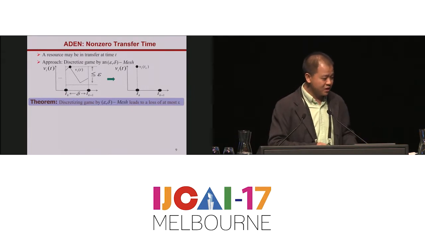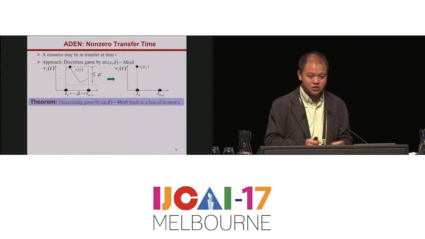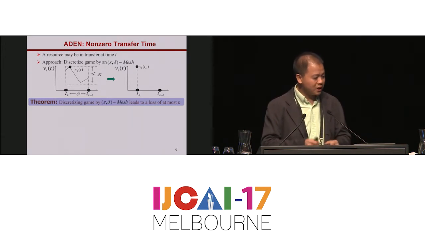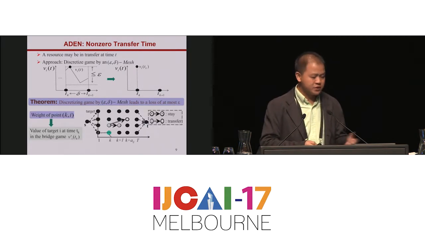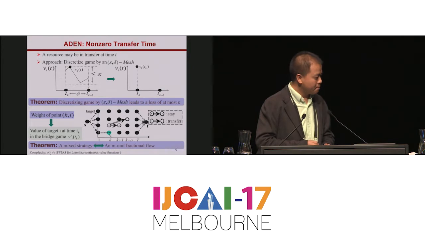And still here we just consider zero transfer time. If we consider non-zero transfer time, we can do some approximation. We can discretize the time and solve that. And we can prove some bound, and also for the discrete time case, we're able to apply some techniques to compute the optimal solution in polynomial time.